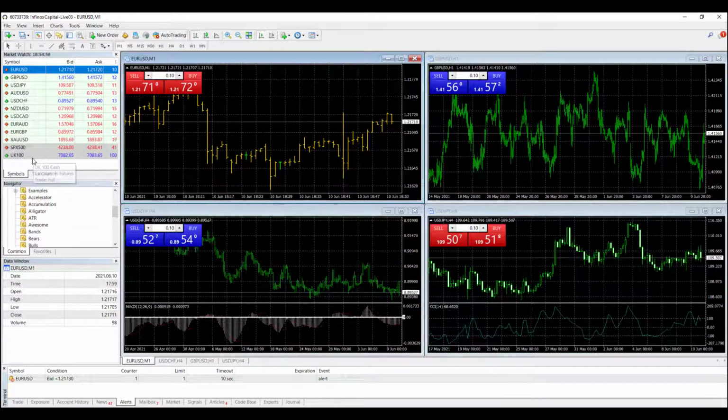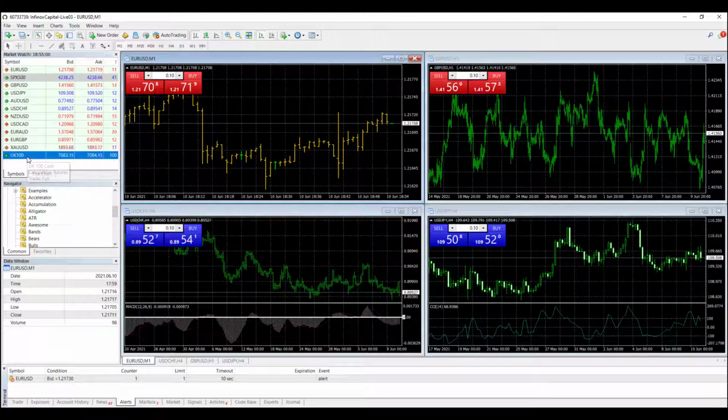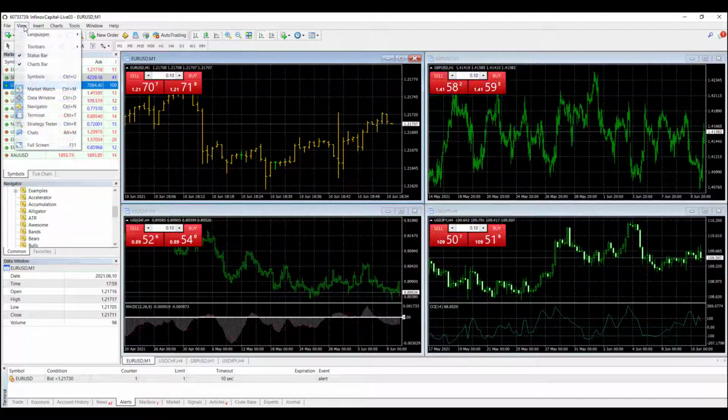The other thing is that you may not like the order that they're coming through in. So let's click on them, and drag them up to where you prefer to have them. Now, as with everything with MT4, there is a shortcut to open that symbols box, and you can find the shortcut with Control U.